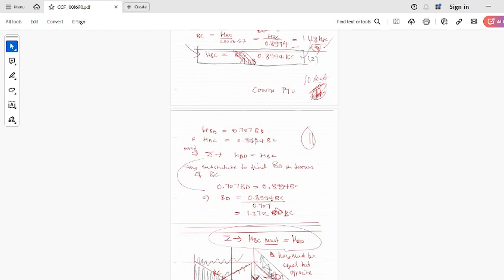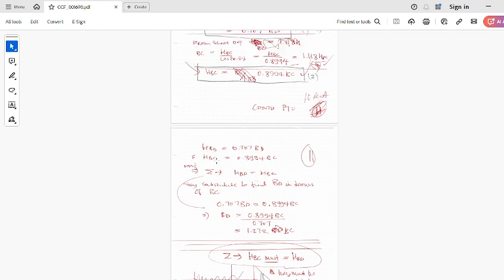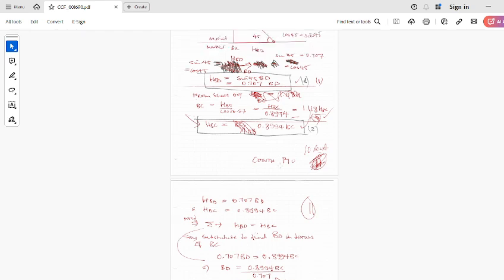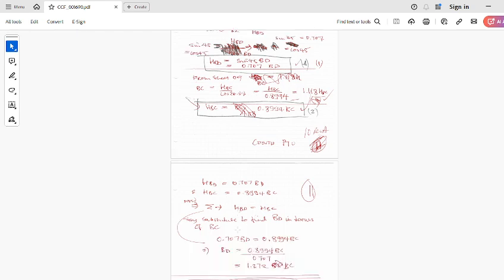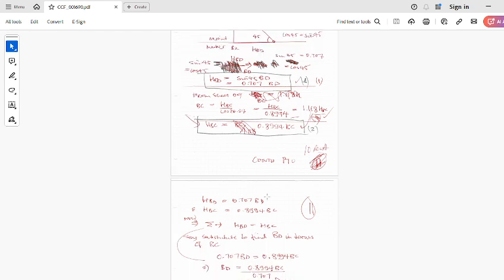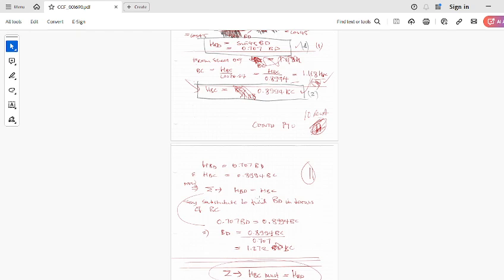So we've got those two equations now. I think this might be solution of simultaneous equations, but I'll come back to that in the last part of the video. Solution of simultaneous equations, similar to that. So now we've got the HBD and HBC. We've worked out the components of BD and BC. Now we can work out overall internal, I can call it internal horizontal equilibrium because there's no external forces.